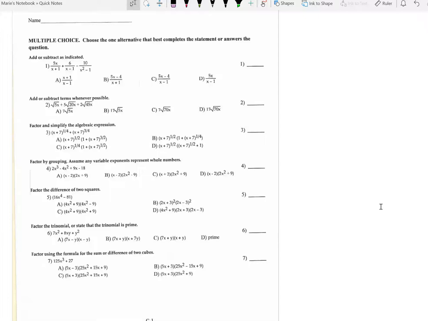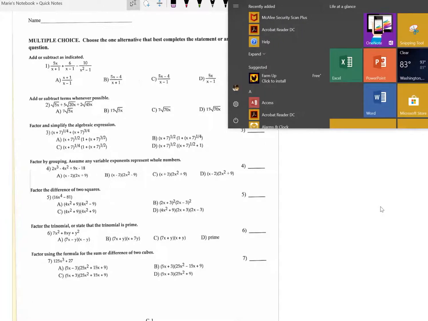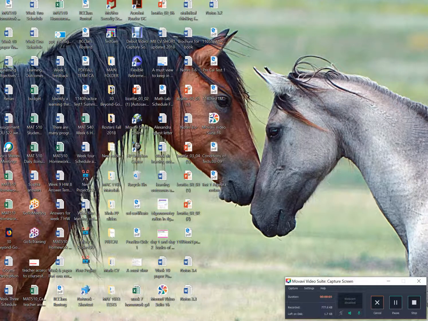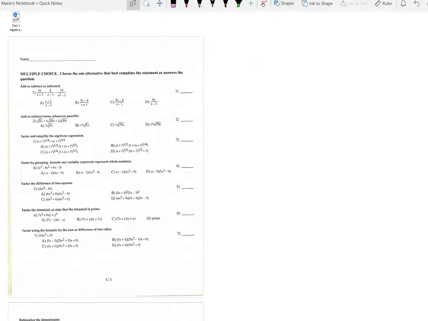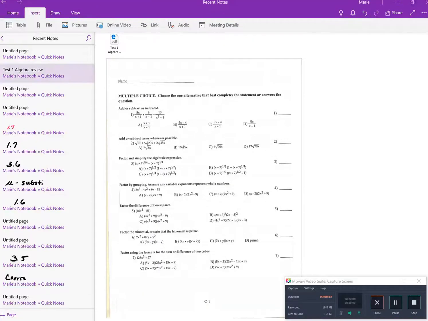Alright guys, so it looks like I'm going to be recording here using this Movavi screen capture, so hopefully this will work for us. I don't see where the screen, oh there it goes, okay, just making sure that the whole screen capture is going to show, so I'll leave it like that for now.